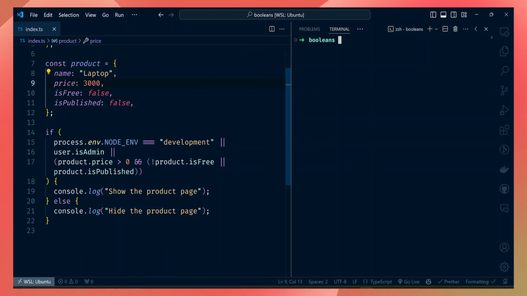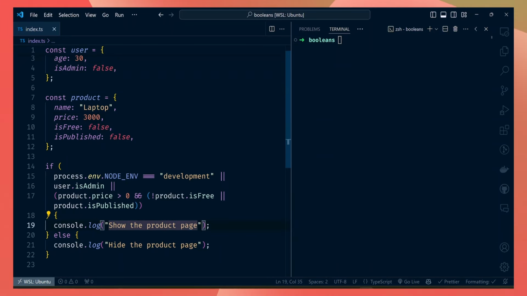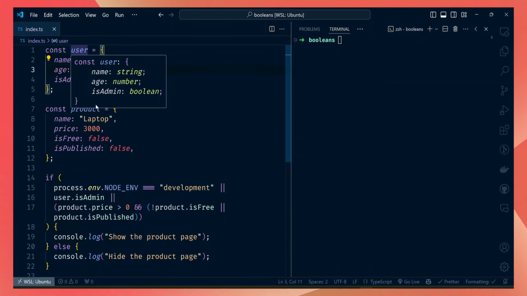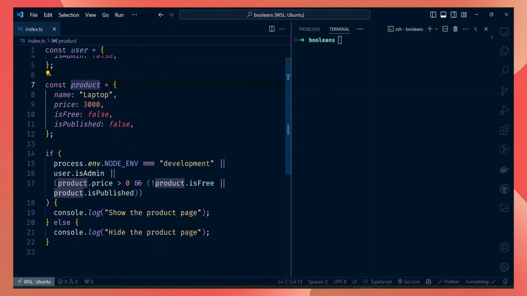So today we're going to talk about naming boolean variables. I have an example here ready and you're going to improve it. In the next few minutes, you're going to go through it and try to improve its readability. Currently, it's an if statement that decides whether to display the product page. We have a user object and a product object, and we do a couple of boolean checks.